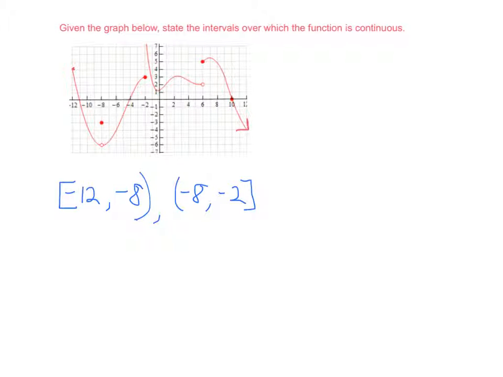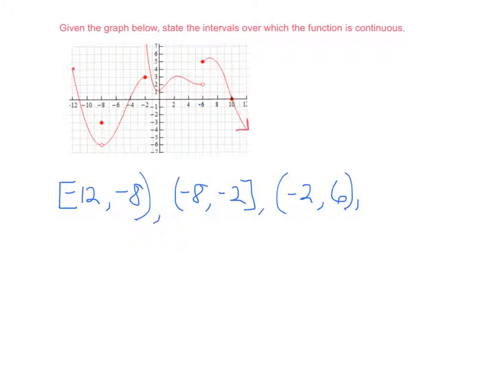I'm not exactly sure what's happening after that -2, but you can tell it's a jump. And so we're going to use an open parenthesis, -2, because we know it was closed at the point -2, 3. So it must be open wherever that's coming from on the right-hand side there. So we go open -2, and then it travels all the way over to 6, and again with an open circle, and then it jumps.